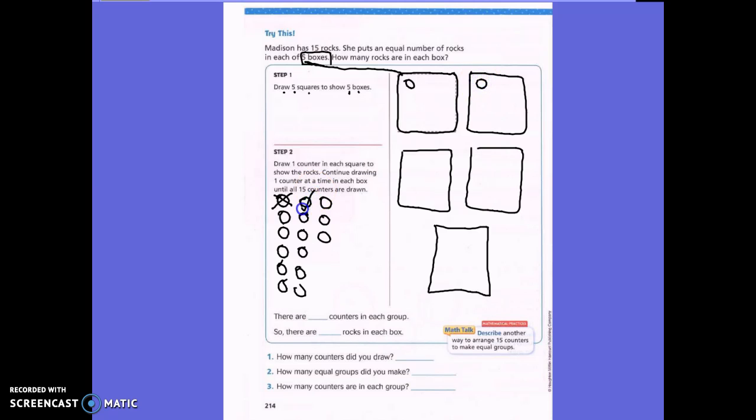Put 1 in, cross it off. Put 1 in, cross it off. Put a counter in, cross it off over here. Put a counter in the box, cross it off over here. I'm going to continue to do this until I get all of them used. If you want to cross first and then put in the box, that's fine. It doesn't matter how you do it, but just put 1 in each box, and every time you put 1 in, you have to cross it off on the other side.